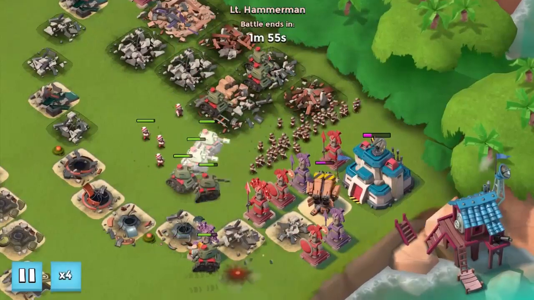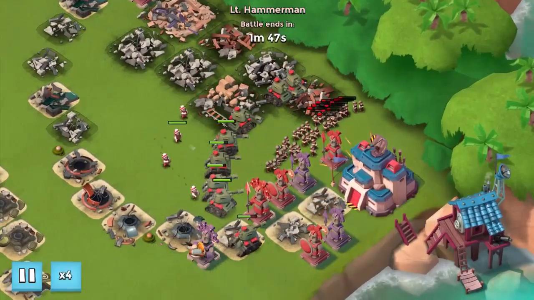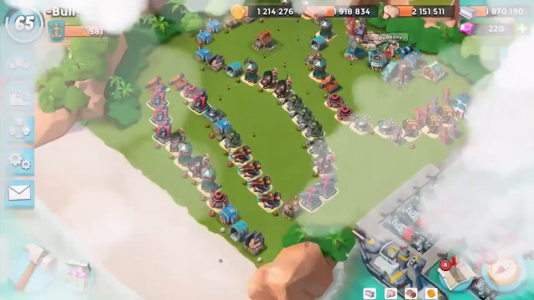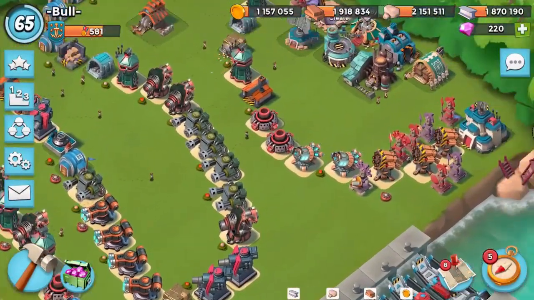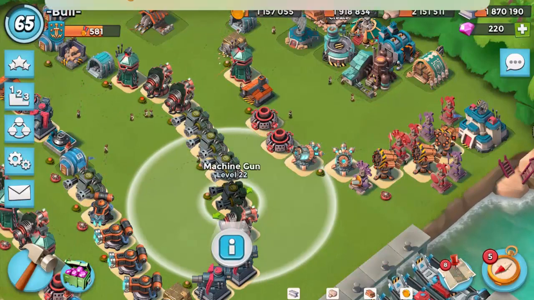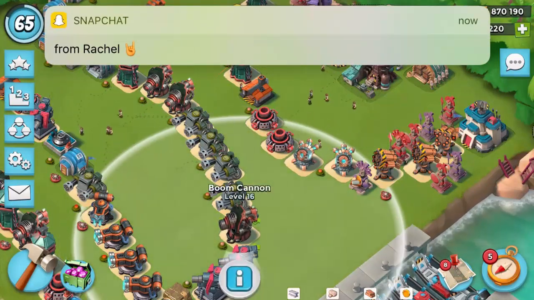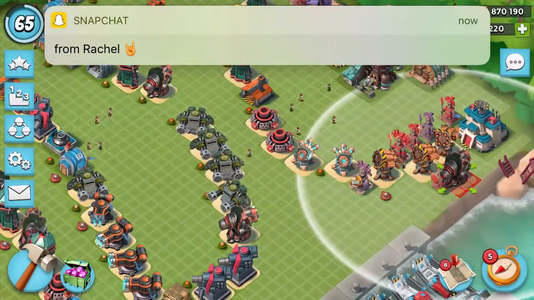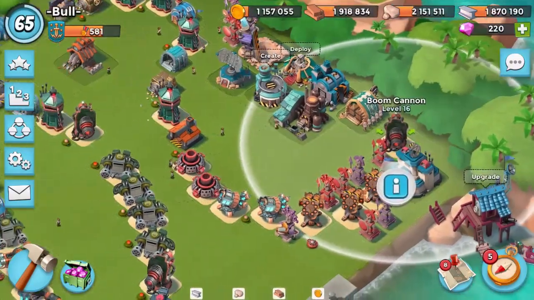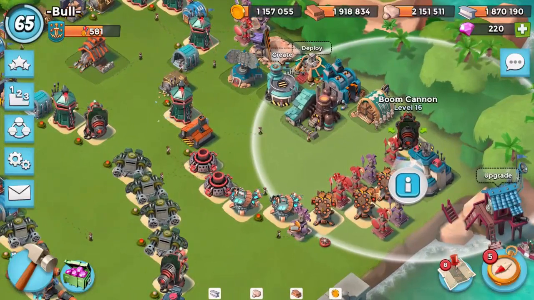Now, if you have a look at this, we just failed. So we are going to need to change something. Me looking at this, we're probably going to need a defense structure on the top.